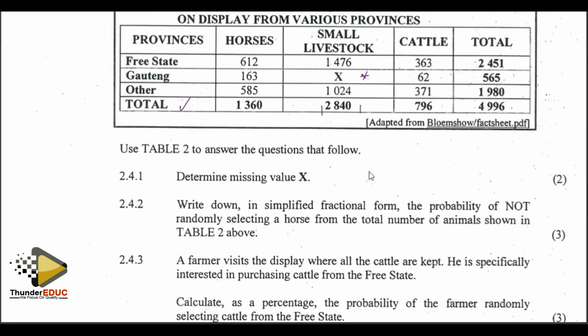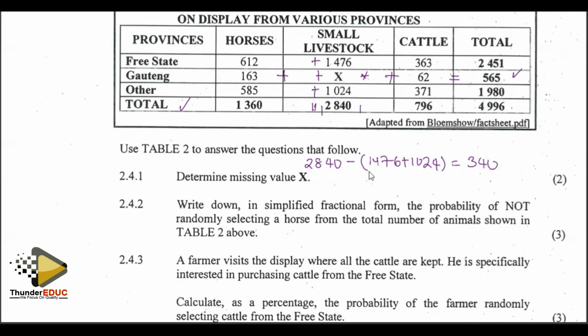Also, if we add here, this simply means if you add these numbers, you should get that. When you add these numbers, we should get this either way. So the value of X, you would have done it anyway. Someone would have taken 2,840 minus, in brackets, the values that are already given. And here the answer would have become 340.